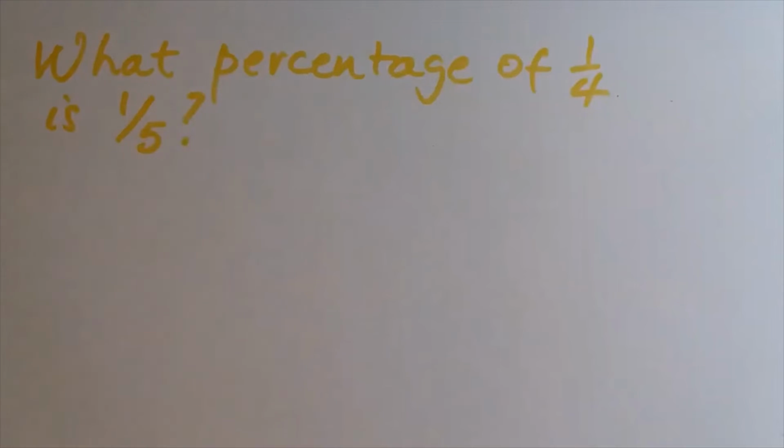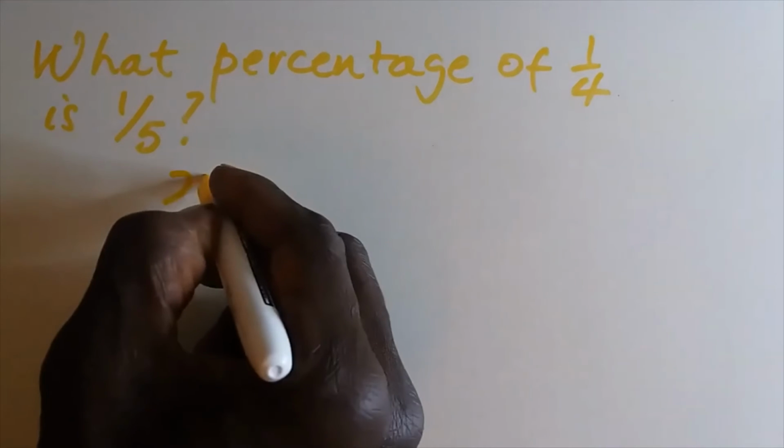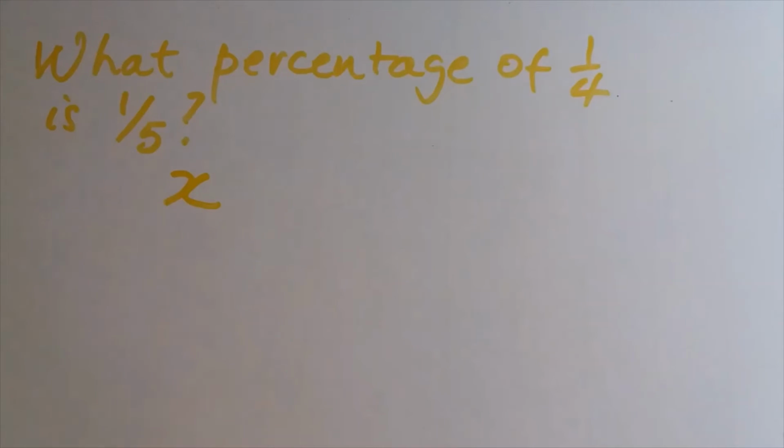Here's a tricky question. What percentage of a quarter is 1/5? How do we get started? Well, one way of doing this is to use algebra and also to interpret percentages as fractions. So let's call the fraction that we'll use x, to represent the percentage or the fraction of a quarter.